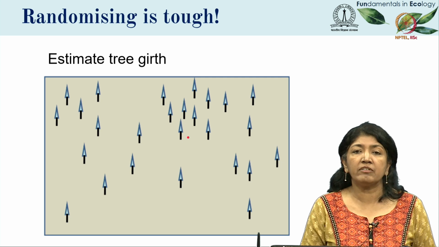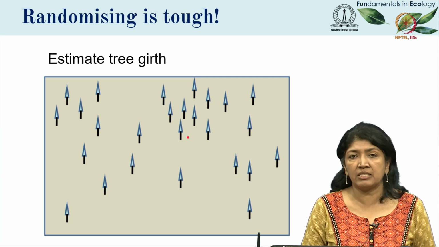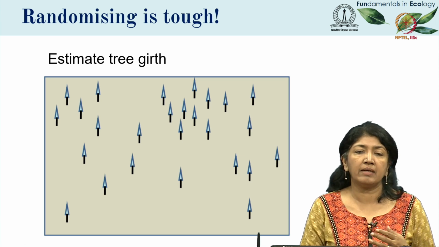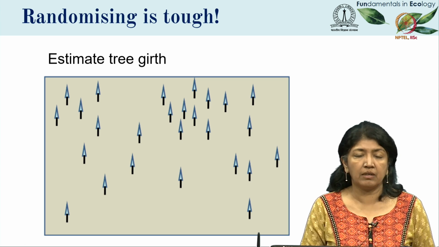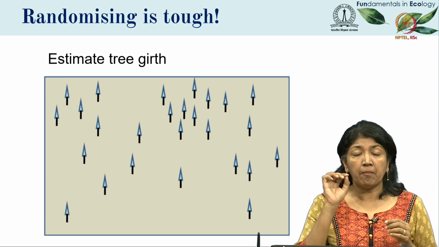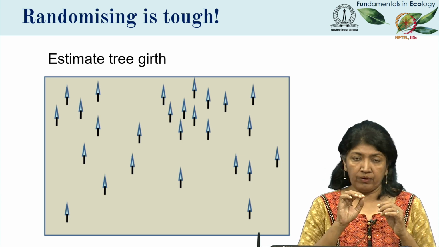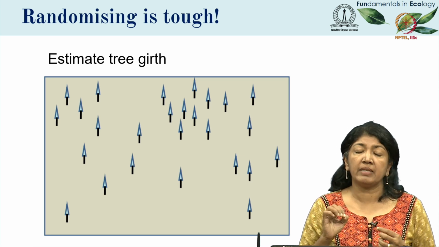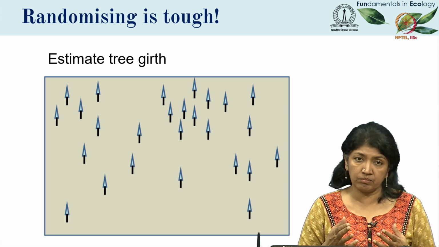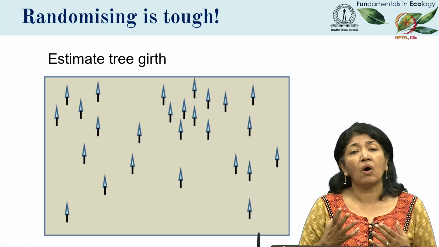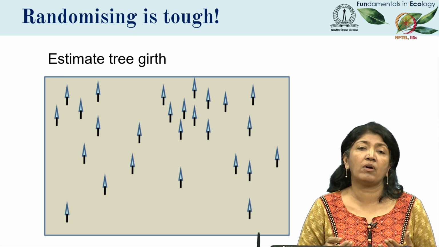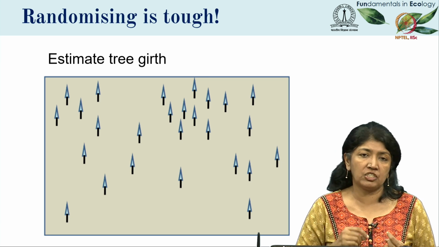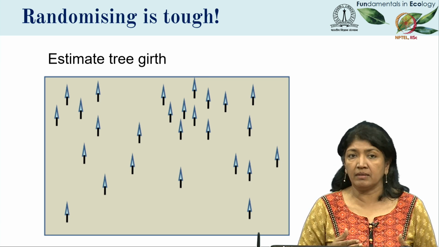So, all individuals do not have the same chance of being selected, and therefore, I am not carrying out random selection. If I could actually mark each tree, then I can give numbers to each tree and then select numbers at random. That would be perfect. That would allow me to choose individuals at random, but that is often not possible, because imagine in a forest with thousands of trees, I would not be able to a priori mark each tree. I will have to find some other protocol.